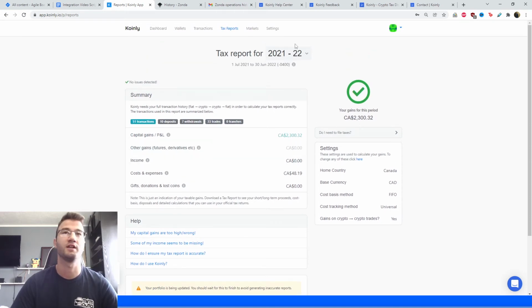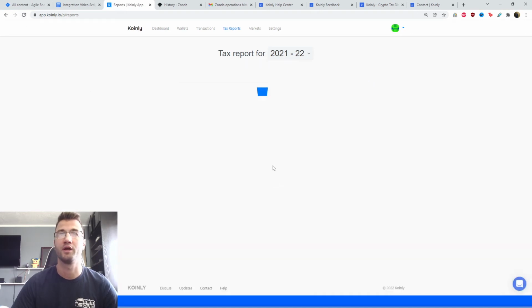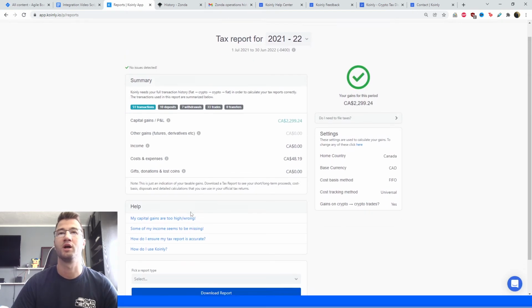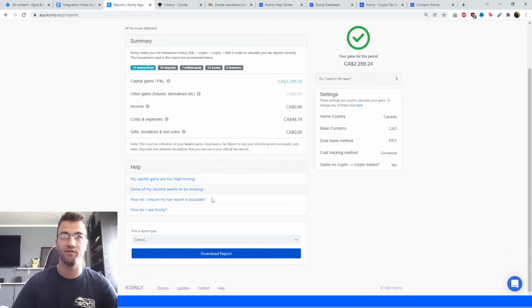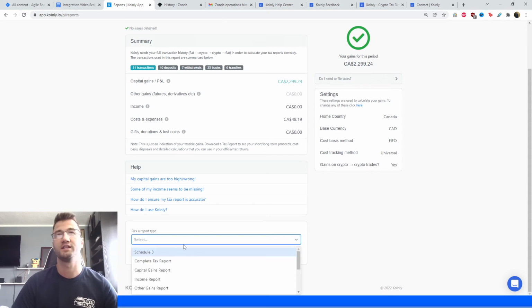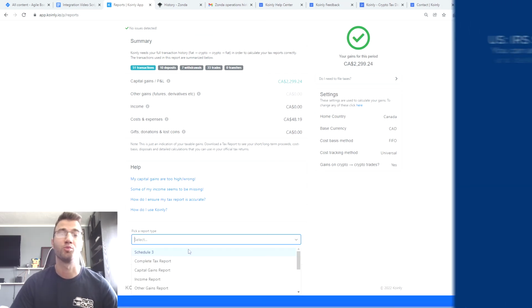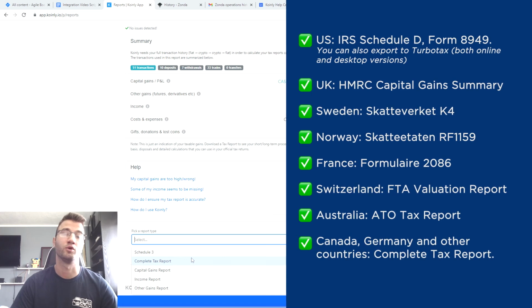So this area is fantastic for keeping track of your crypto activity throughout the year. You can see your capital gains, how many transactions you've made, your income. Let me just refresh that so I don't have that message anymore. Yeah, so it's gone. Just a great resource to monitor your crypto activity throughout the year. And then at the very bottom here, you're going to select a tax document that is appropriate for your needs.